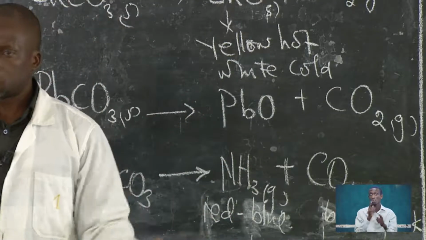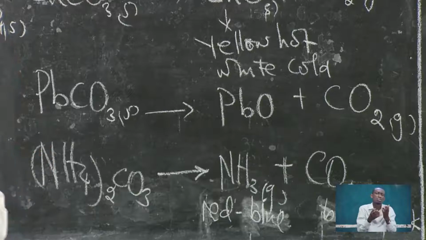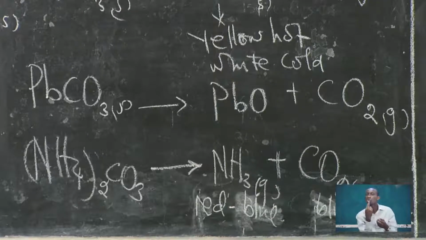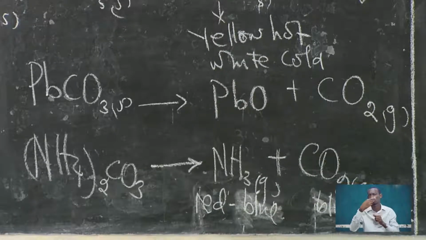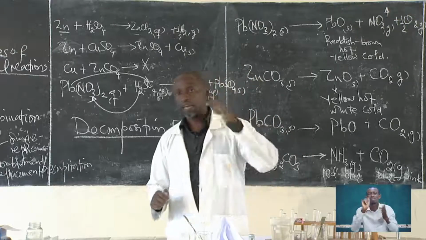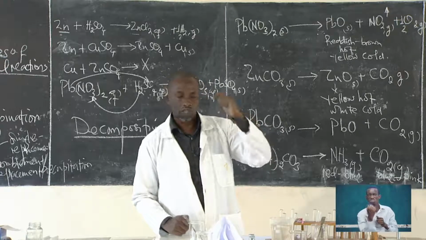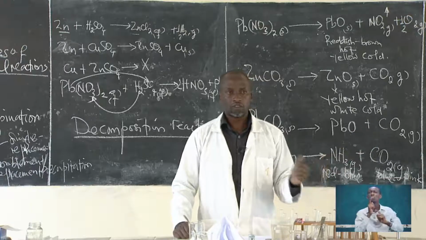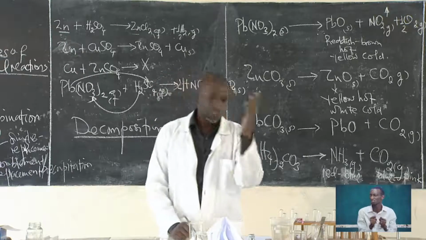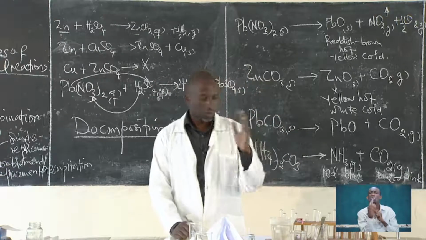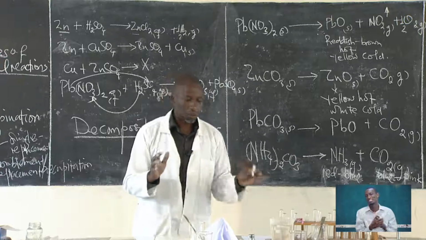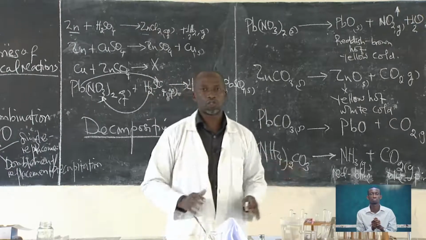So the pink and red are used interchangeably, so you can use either pink or you can use red. The pink and red depends on the concentration of the gas or even the nature of the gas. There are some gases which are strongly acidic and those which are weakly acidic. So the strongly acidic gases will change it to completely red. If it is a very strong acid, then it turns it to red. But if it is a weak acid, then it will turn it to pink, which is closer to red. So that is basically what we were supposed to look at in decomposition reactions.